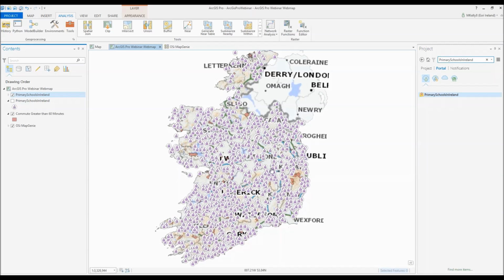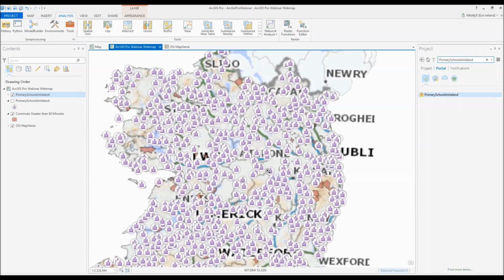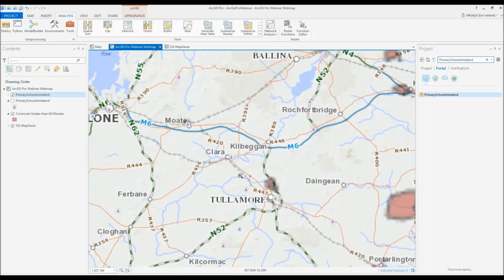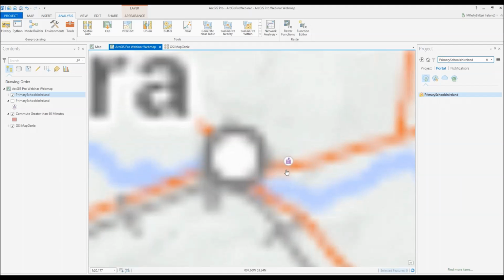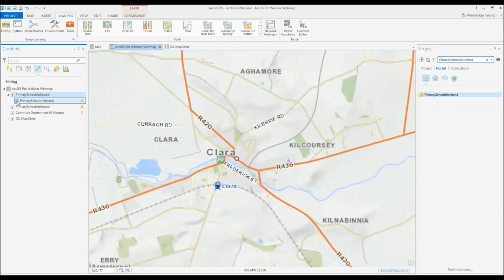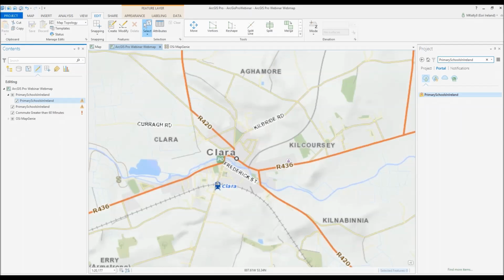The reason for this is that I just want to show that it's possible to edit data from an ArcGIS Online feature service. If I go into edit here, you can see that you're allowed to edit this data. So I'm going to select it.